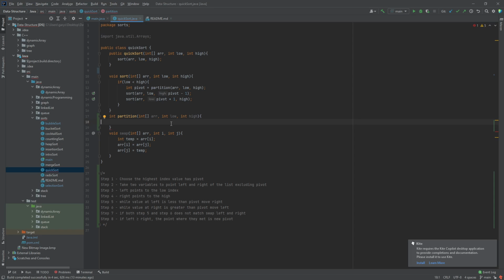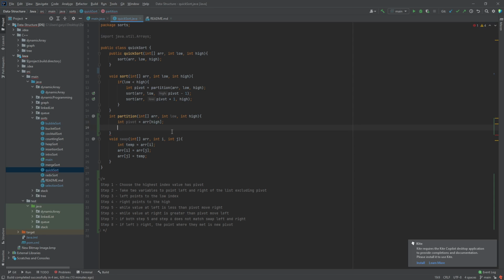So you need to have a pivot in the partition. Again, I would just call my pivot on the highest index of the array, and take two variables to the left and right, excluding the pivot, right? So basically it's this.